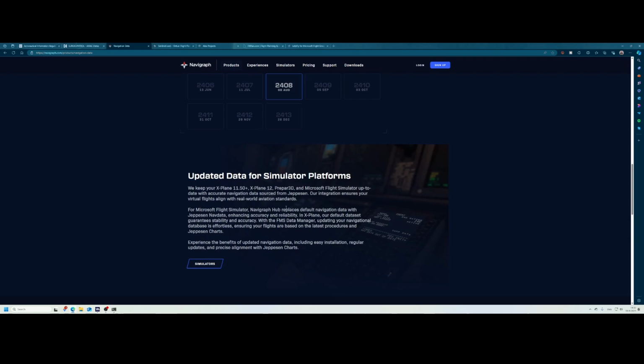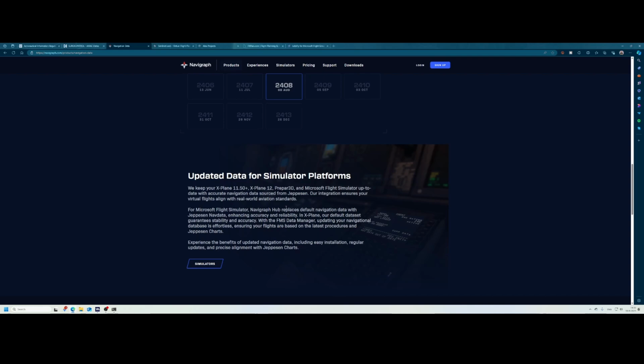But what if you are using Flight Simulator? Well, then you're depending on Asobo and Microsoft to release an update with the latest RAC cycle in it. That always comes with some struggles, right? Especially if you're using some planning tools, because sometimes the planning tools already think that you're using a newer RAC cycle compared to what's in Flight Simulator. So that's really important. That's also why you sometimes see that if you're planning a flight with an external flight planning tool, it's not 100% understood by Flight Simulator, because it might not have the latest RAC cycle.